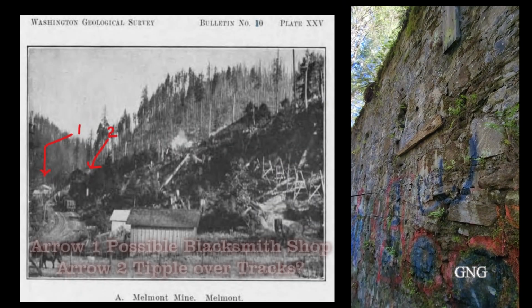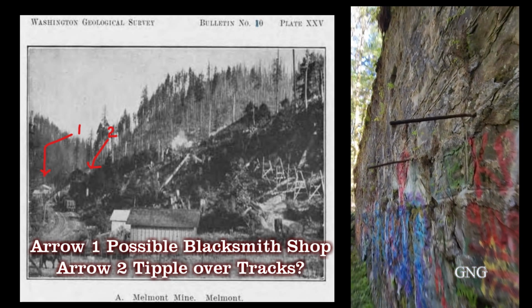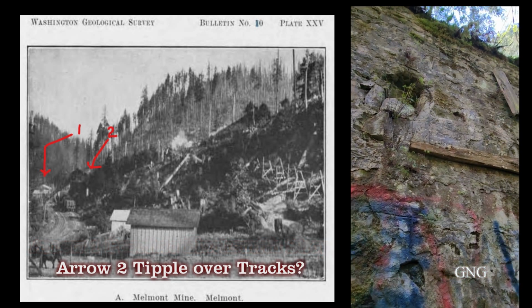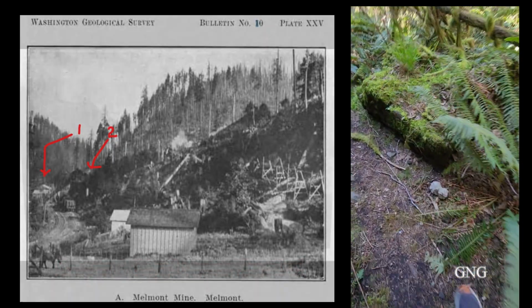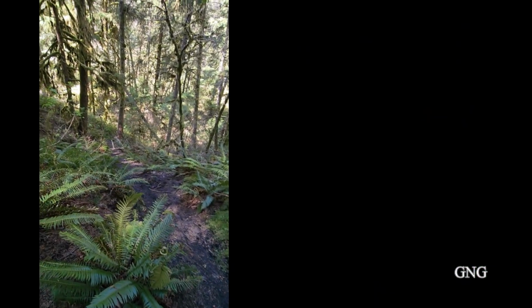More from the retaining wall, you can see there's some rebar sticking out. There must have been something attached here at one time. We've got some wood stuck to the side, probably a building or something coming off. And then down here, I see this on the ground. This is a foundation of some kind. Something was here. Don't know what that is. I don't see anything else here, but who knows? With a mine right over here, might have been a foundation that went up over and came down. I don't know. All right, this is the next challenge.